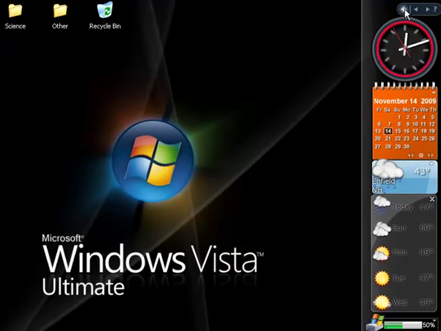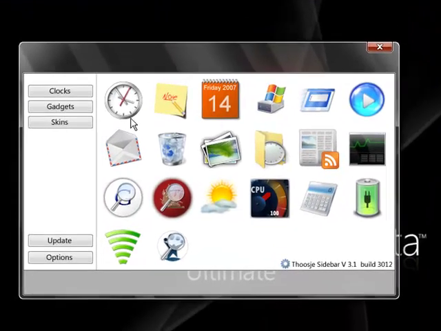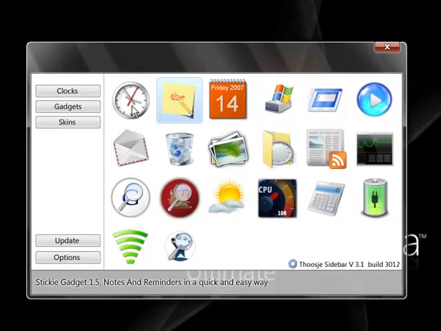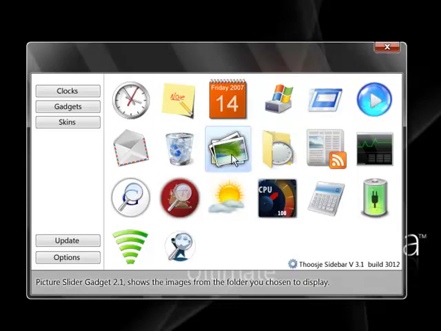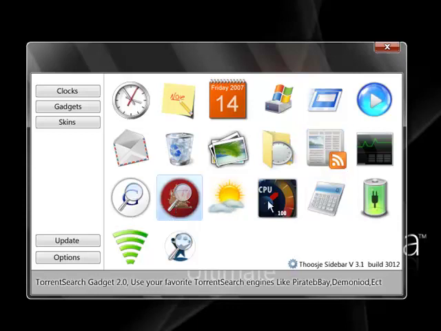You see this little plus thing right here? You can click on that, and it'll be gadgets, and then you can add different kinds of clocks, as you see the window pop up right here. Here are all the gadgets. You can have a note gadget, a clock gadget, a run gadget. You can type in it, it's called the sticky gadget, and then a media player gadget, mail, recycling bin, and picture viewer. It'll view your My Pictures. What is that one? I don't know what that one is. RSS feed. Pretty much all these gadgets: search gadget, RSS reader gadget, weather gadget, calculator, battery, wireless connection, all this other stuff. And then you can have different skins.